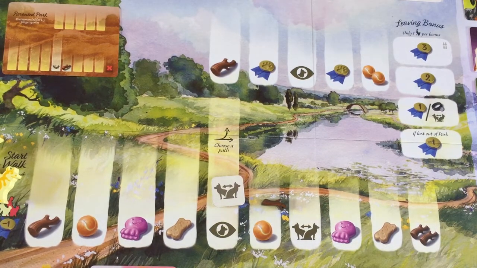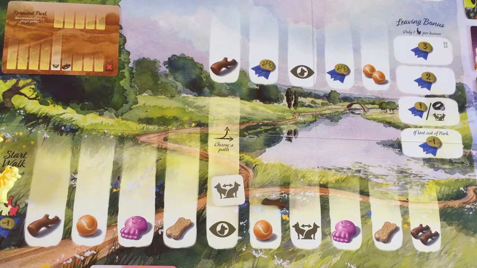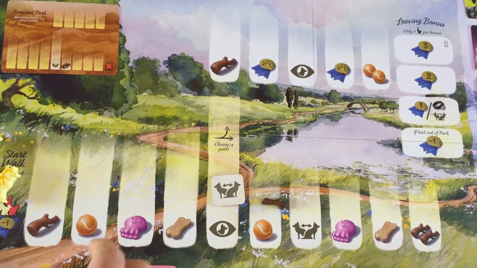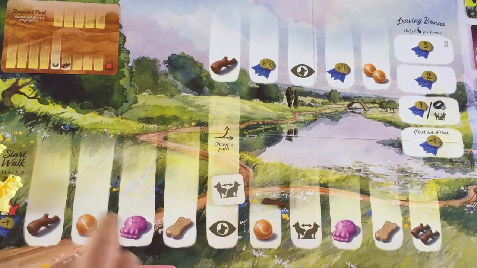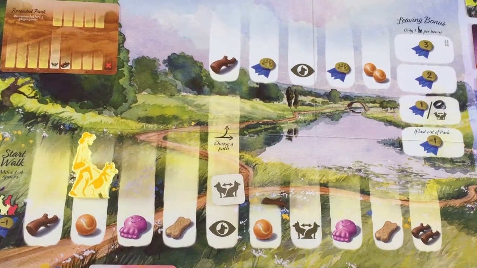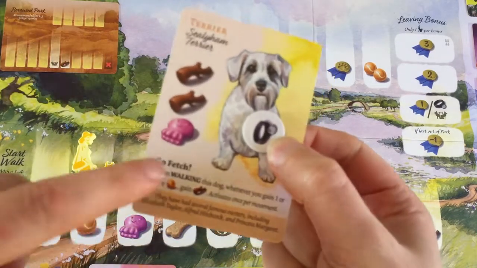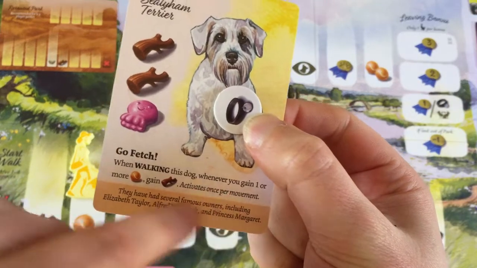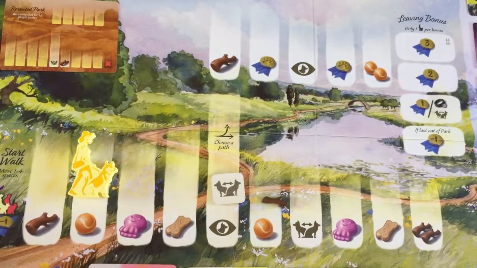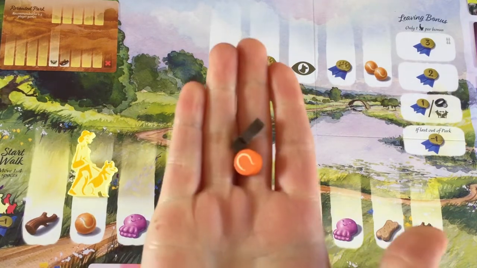I think my first movement here, I do need toys. If I do get a tennis ball, I also get a stick. That's kind of cool. Let's make use of my power. I might skip this one. Let's go 1, 2. I get to grab a tennis ball, but with my terrier that has come with me, I'm walking this dog. Whenever you gain 1 or more tennis balls, I also gain a stick. Fantastic. So I'm going to gain a stick and a tennis ball and add that to my pile.